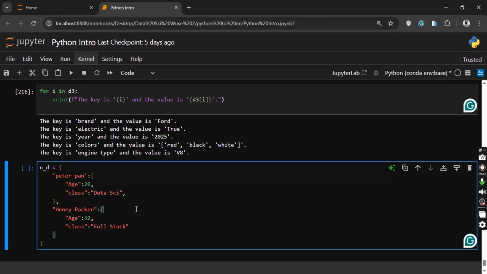Then if I'm to do a loop as well, still the same thing. I loop through the keys of the first one first, then loop through the other one second, and then get what I want out of it. So it's still the same concept. We'll just look at it briefly and then we jump into methods.